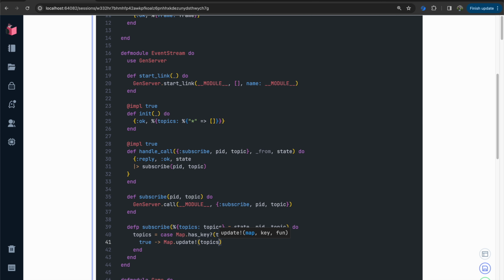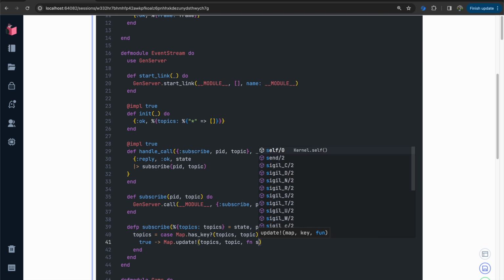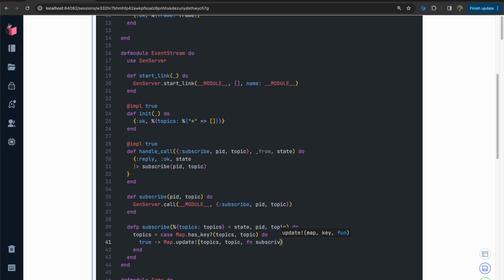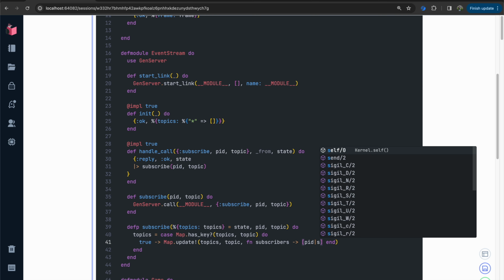Update topics map, and the key is going to be the topic, and then we're going to pass a function that takes a subscribers list actually. And what we're going to do is we're going to simply prepend our new PID to the list of subscribers.